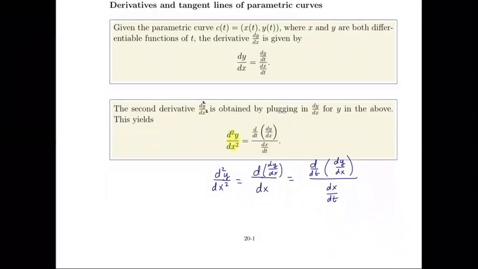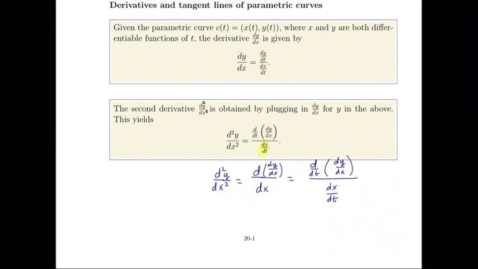So I'll walk through those details in just a moment, but the second derivative of y with respect to x, so this term here, is the same type of second derivative we've always dealt with. It'll just be a function of t now. This will also be a function of t, by the way. But it's equal to the derivative, with respect to t, of dy/dx. So that's the derivative that we would have found above here. And then we divide again by dx/dt.